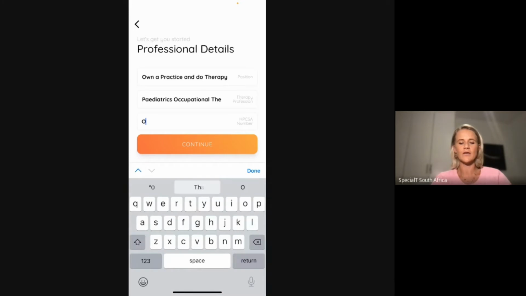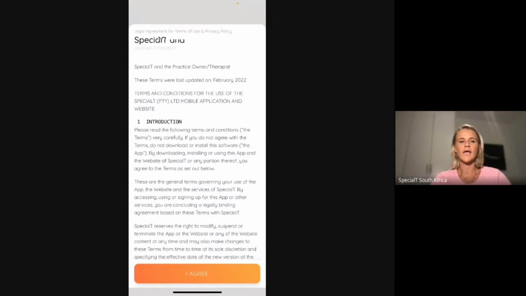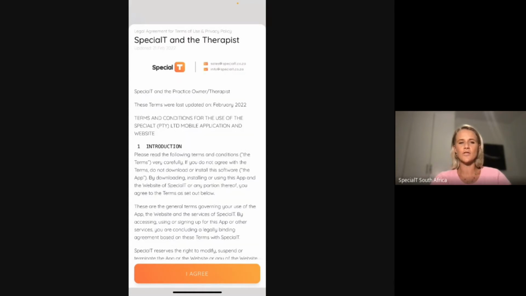Then enter your HPCSA credentials. Enter a specific password that you want to use when signing into Specialty. Now you can agree to the terms and conditions between yourself and Specialty.